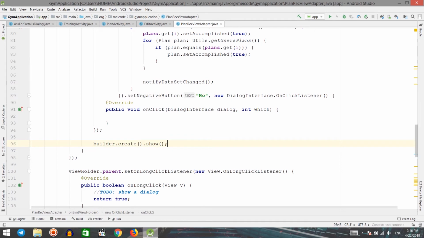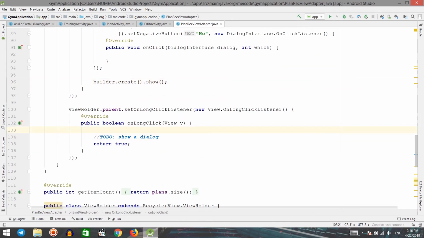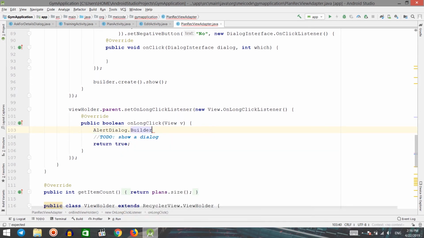I can delete this to-do now that we created that dialog. And here, once again, I can use this alert dialog.